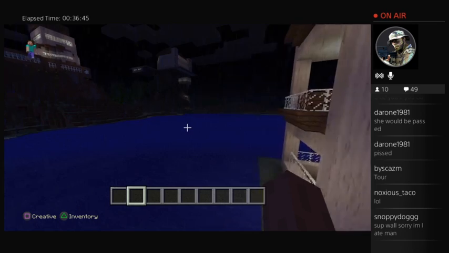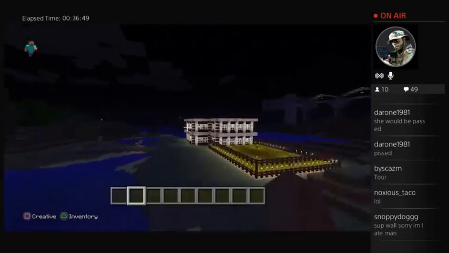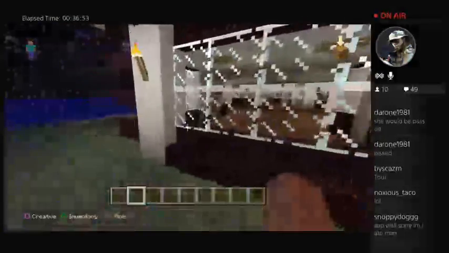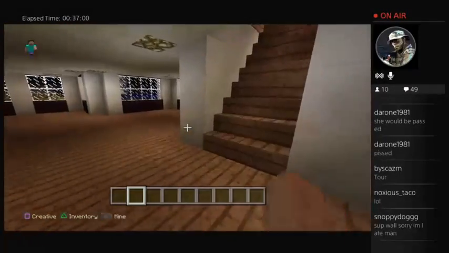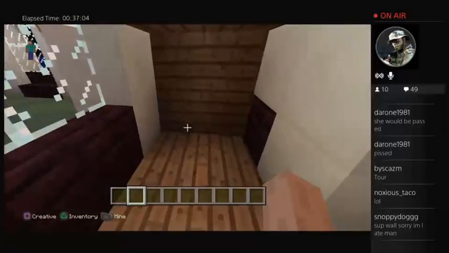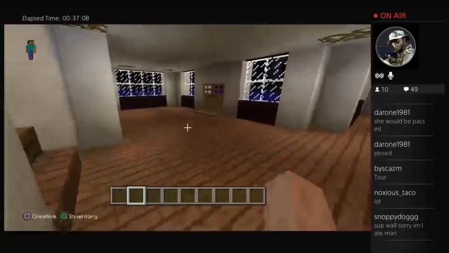Excuse me. Where are we at now? Okay. This is a house by Marrero, one friend of mine. He's got a YouTube channel and a Twitch channel. Go check him out. Don't know what he's got there.